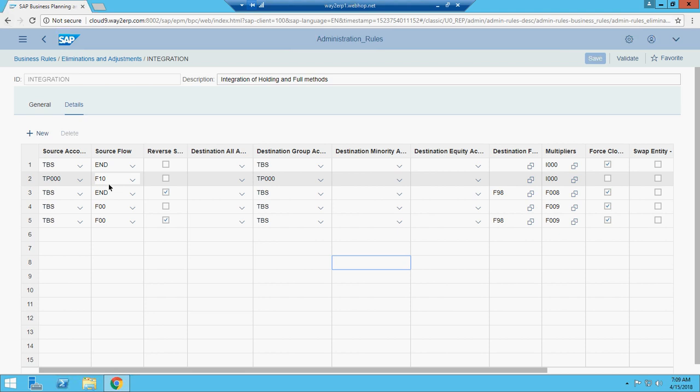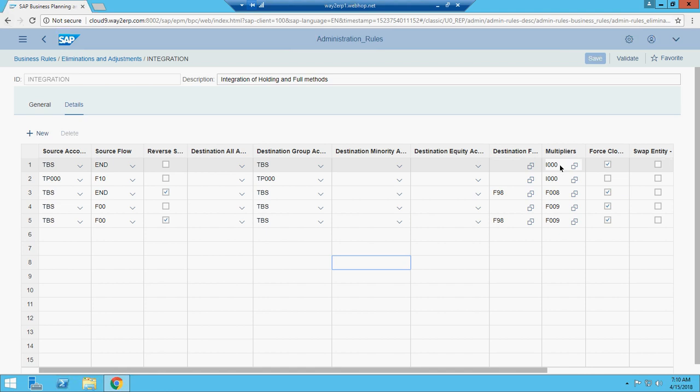Now, here you see the trial balance and profit and loss statement. I'm taking only full consolidation relevant entities plus holding companies. How can I say I am considering only those two?